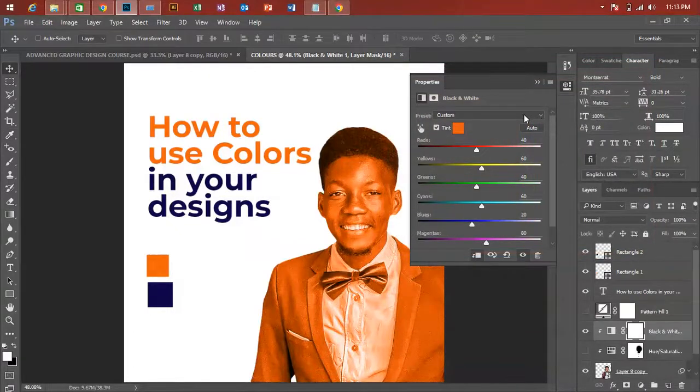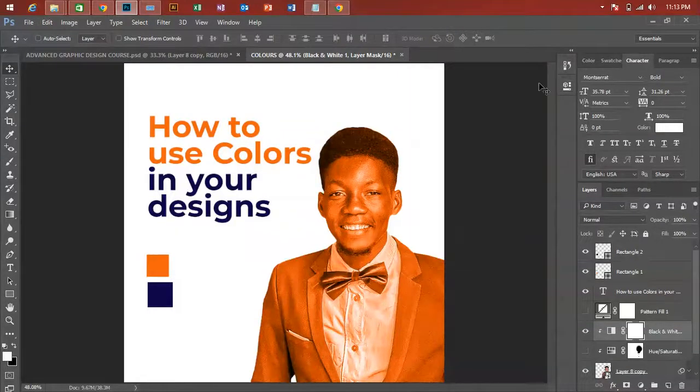So my suit is now having the color of that orange. Now I'm going to be using the same step to remove the color on my face, which is using our layer mask, and using my brush tool to clean the part of that image. Let me increase the size of the brush so that I'll be fast. Now I'm cleaning it, it's not showing anything. Why? Because my color is on white. I'll make sure it's on black so that if I'm cleaning it, it will show. Reduce the brush a bit and clean this part of the image.